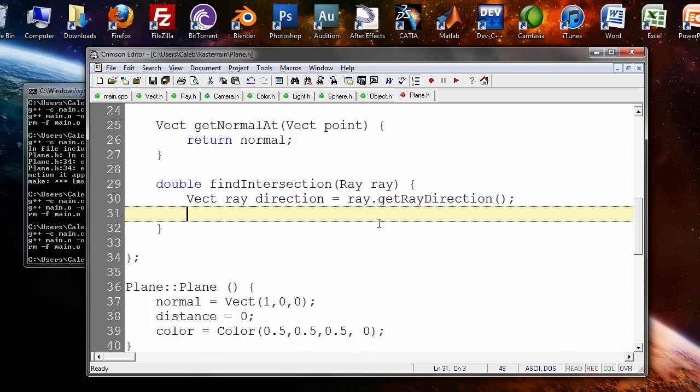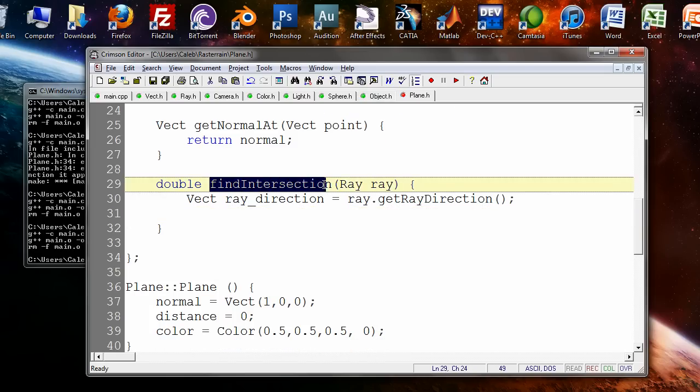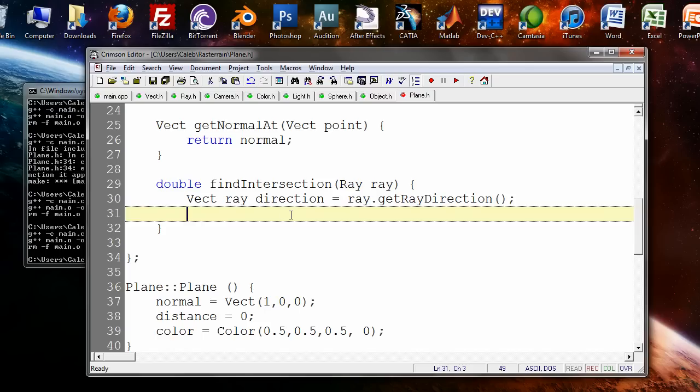The reason why our find intersection method returns a scalar value is because there's always going to be a distance from, let's say, the camera where the ray originates and the point of intersection. So if a ray has a direction and it goes out into our scene, it's going to go out infinitely in that direction.